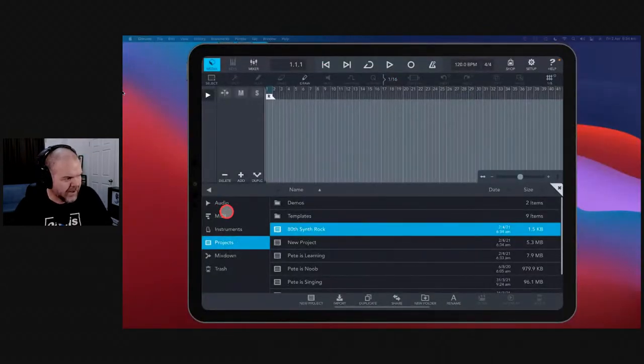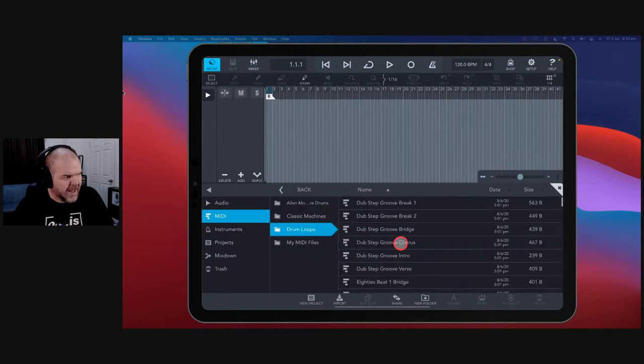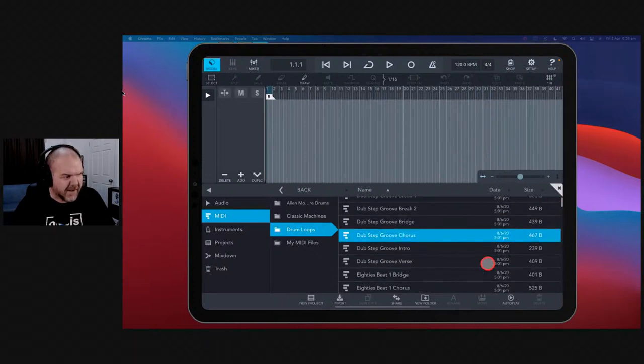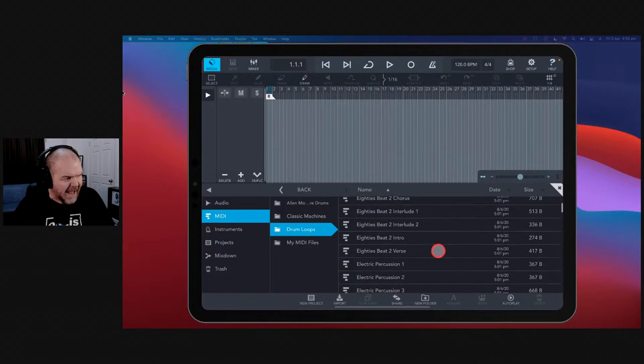So we can do the audio or the MIDI, and we can find a drum loop. Let's do MIDI, and we'll do a drum loop. And now it does say there's a preview button. I can't find the preview button. Am I missing something here? Or autoplay? No, it's not autoplay, but I thought there was a preview. And the other thing, I don't seem to have scroll wheel mouse functionality. I can swipe up and down on my mouse, but my mouse scroll wheel is doing nothing.